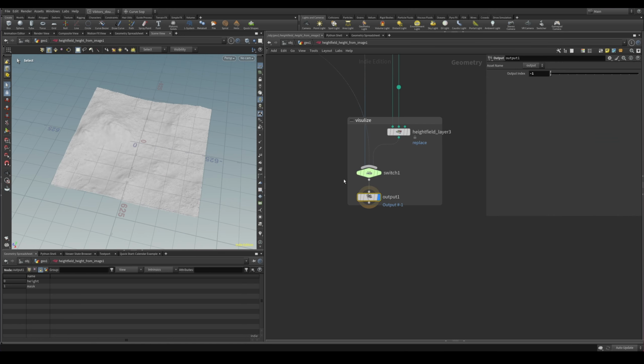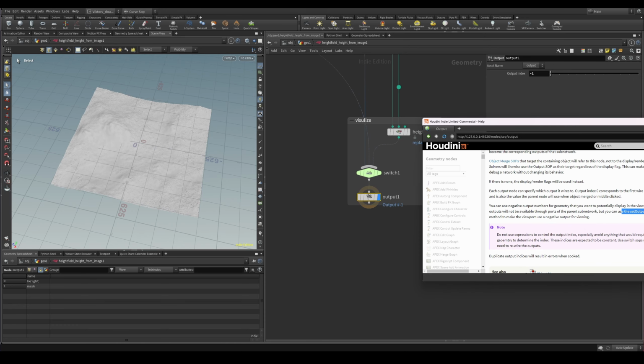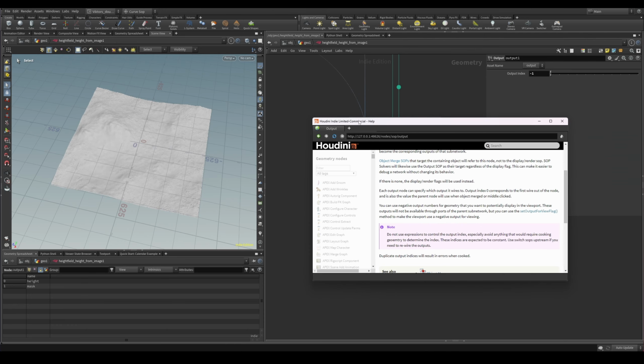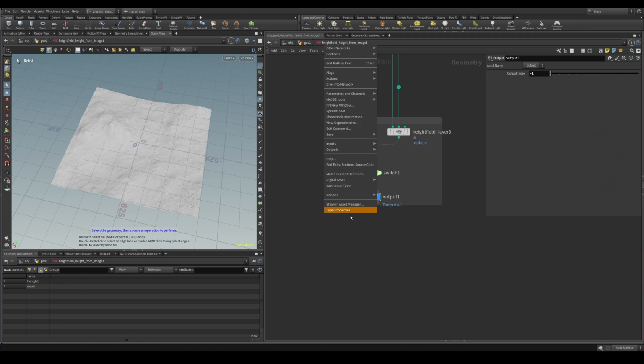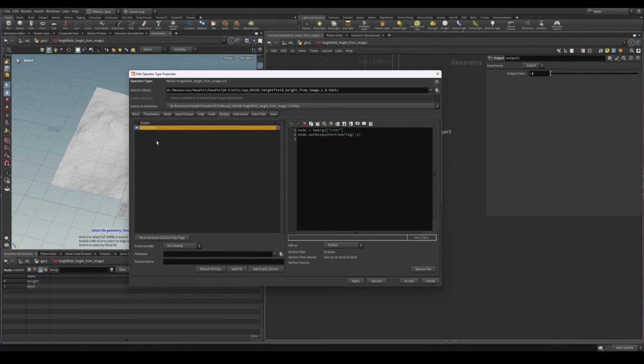So we have to run this single line of code to say which flag to view. What I did inside my digital asset is go to the script, and you have to create an event handler. Create an event handler on create, and this script is going to run every time you create your digital asset.